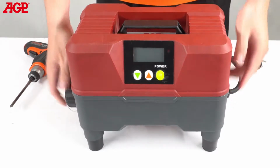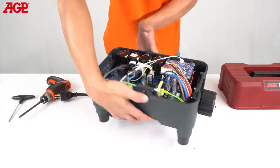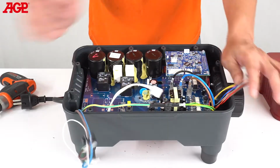Flip the unit right side up and carefully lift the upper housing just enough to unplug the control panel harness plug, then lift the upper housing away. Unplug the connectors from their respective sockets, noting their positions.